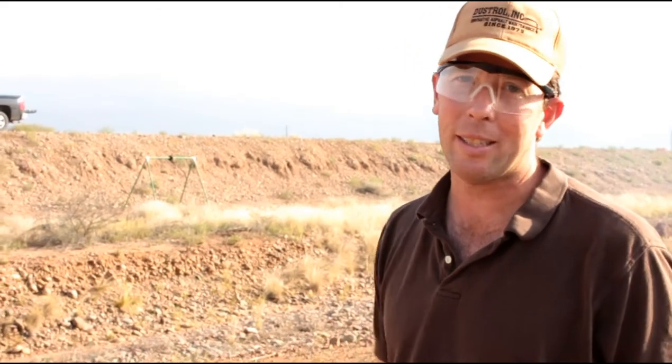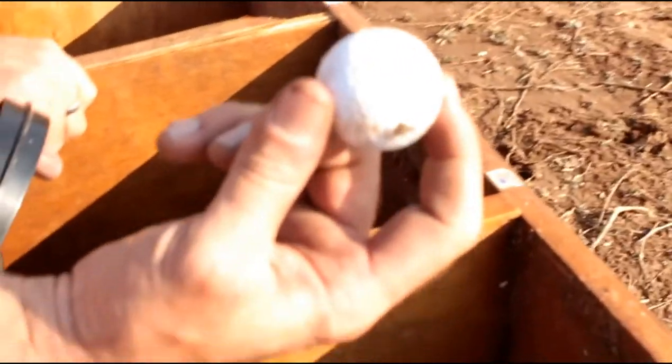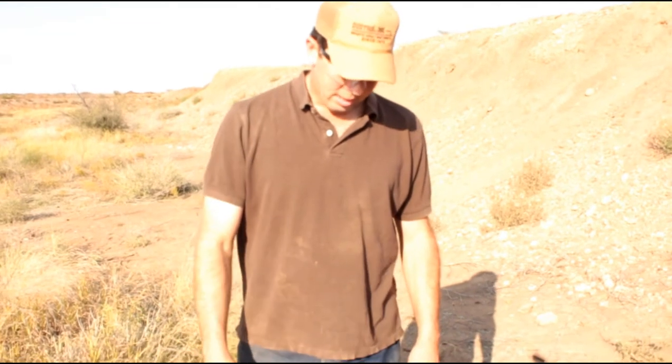I don't know if you caught that — I bumped the trigger before I was ready. Accidental discharge, but it still hit the target. So let's go see what happens. One, two, three. Well, it did better than I thought. I thought it would go through two. That's a nice, clean hole. Here's our golf ball — reusable ammunition. That's pretty cool. I predicted two, stopping on three. It actually went through three, stopping on four. And we can reuse the ammunition. That's pretty impressive.